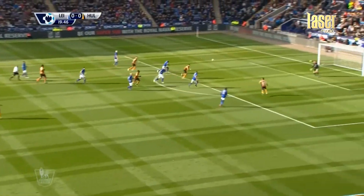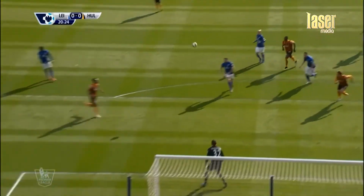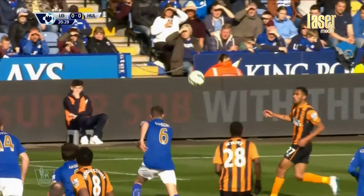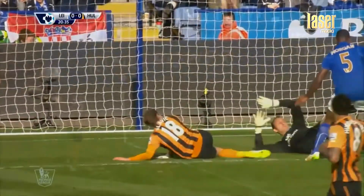Instead, it was another Croatian striker who was at the centre of the most memorable moment of the first half, but it's not one that Nikica Jelavić will want to see again. Tom Huddlestone's long ball forward was played into his path by Ahmed El Bahamadi, but with the goal gaping, Jelavić completely missed his kick. He is Hull's top scorer this season with 8 Premier League goals. That should have been 9.